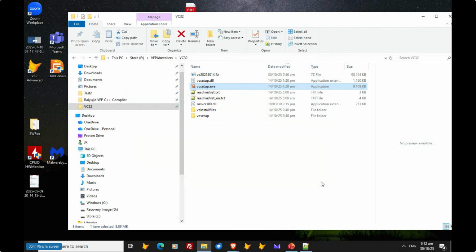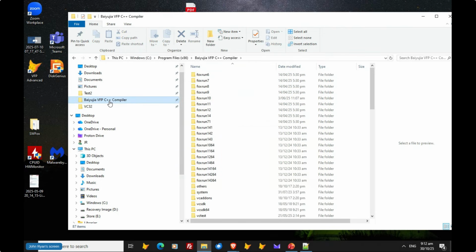I've got a lot to do. But once you've installed it, this is what you get. So I'm just going to run briefly through the Visual C++ launch folder. You've got these Foxrun 6 to Foxrun 14s, and I'm sure many people will immediately recognize that these correspond to the versions of Visual C++.